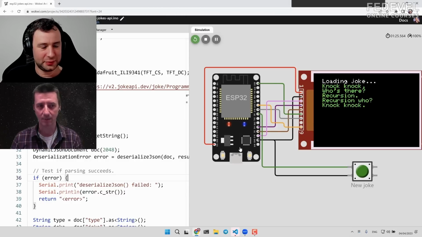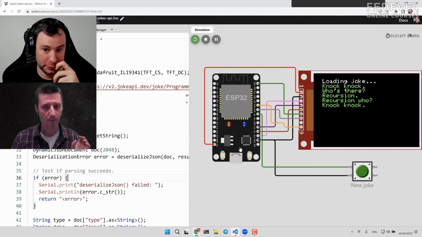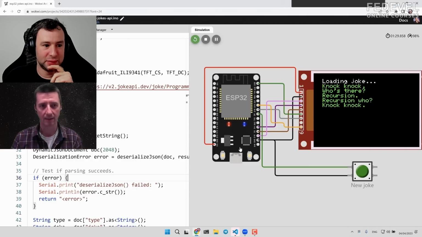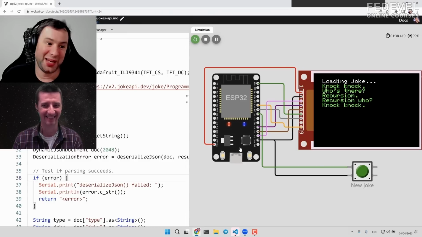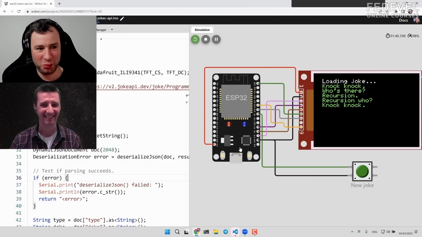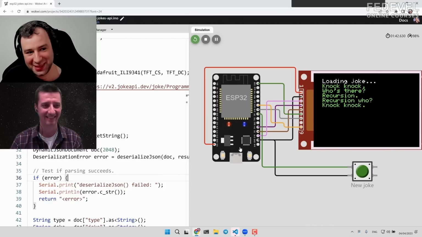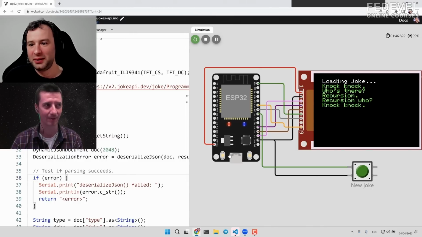Now, my next question is, what kind of boards and what kind of peripherals do you support in this simulator? And I would like to say you created this simulator, correct? Right. Created and still working on it. So it's still a work in progress, getting better every day. Okay, let's have a look at what boards you support.